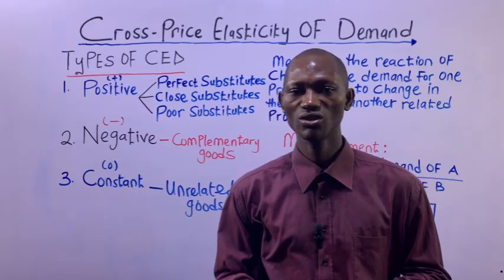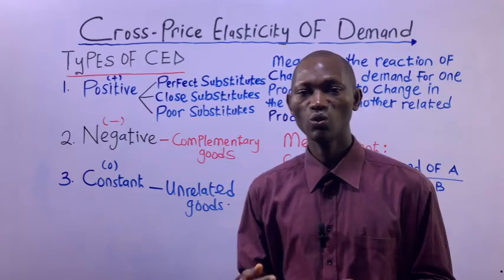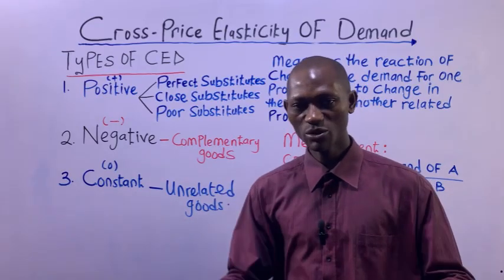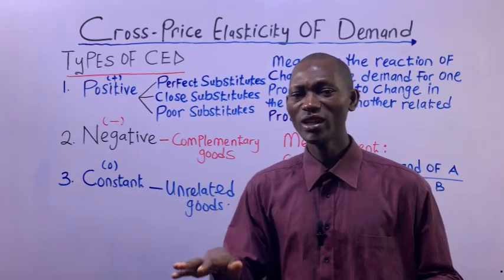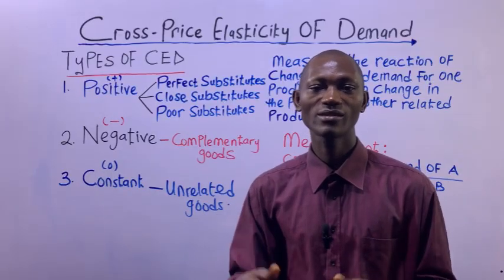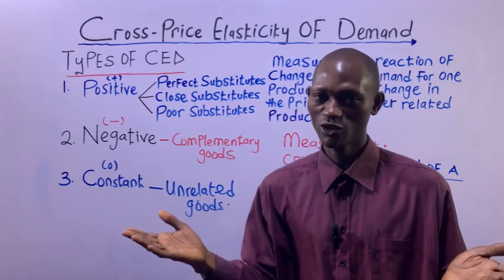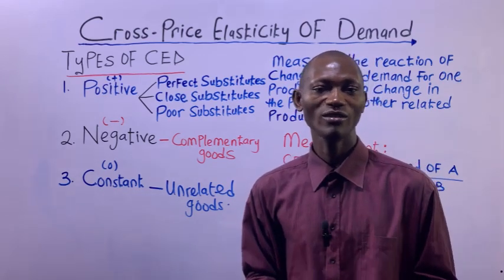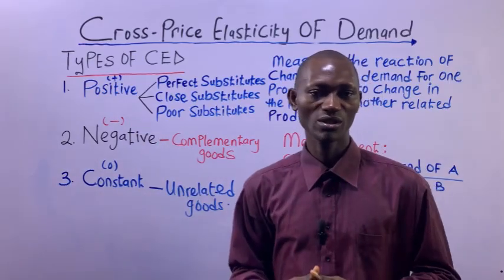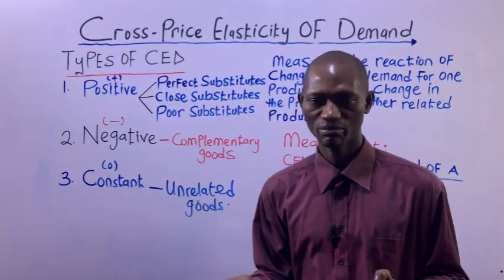That's a positive relationship. And on the contrary, a decrease in the price of one substitute good will lead to a decrease in the demand for another substitute good. So decrease, decrease. Well, it's based on the phrase ceteris paribus. All of the factors must be held constant. That's one of the assumptions that must be stated with respect to having a positive relationship between substitute goods, basically. So that's what we mean by positive relationship.